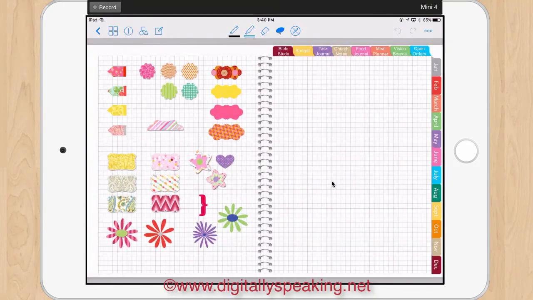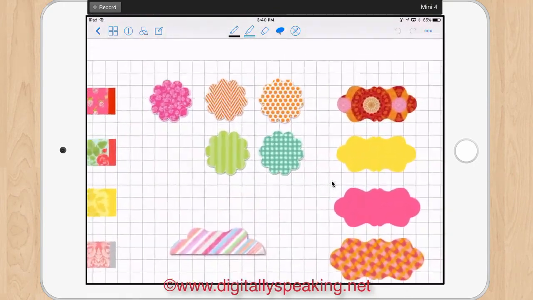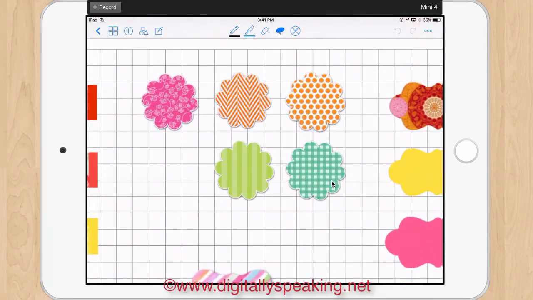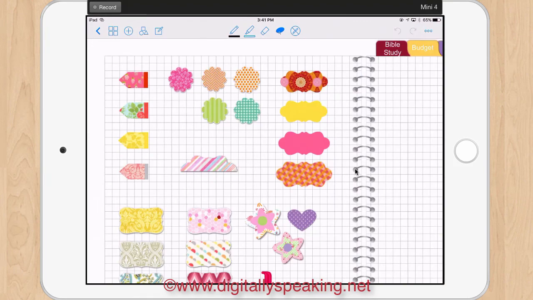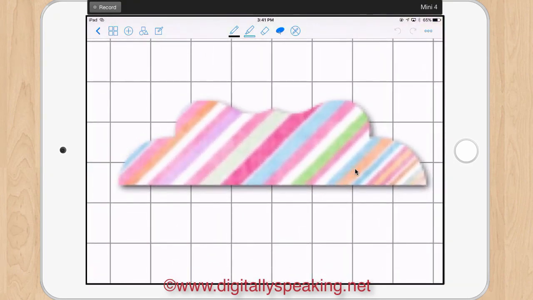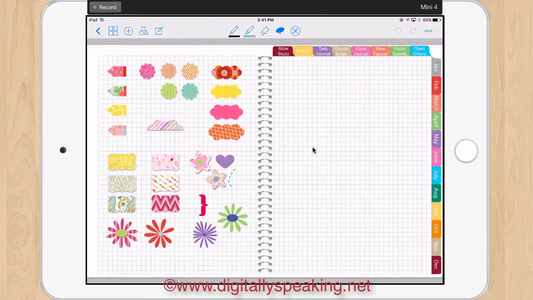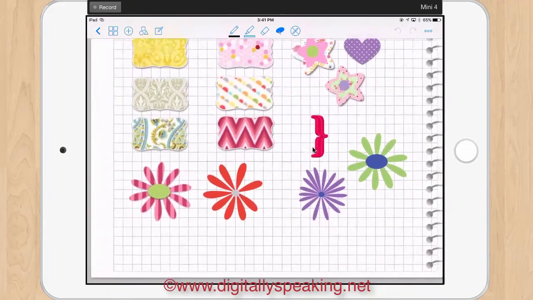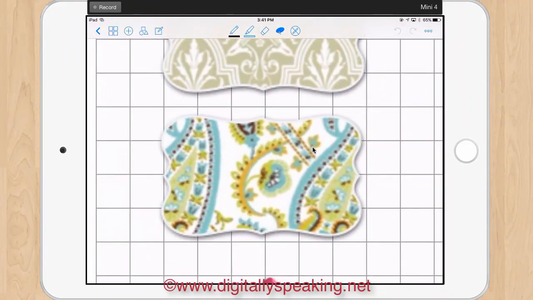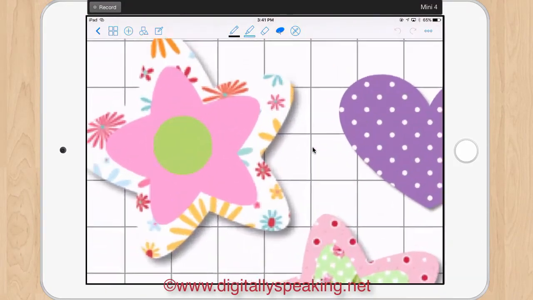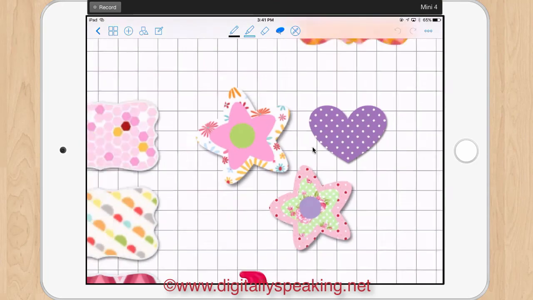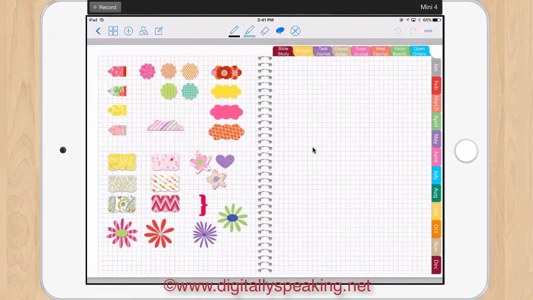I'll show you some more things that I created. I made all of these inside iDesign. And here, if I zoom in real close, you can see that this has a stroke and a drop shadow. And all it was is one of the shapes that comes with iDesign. iDesign also comes with several different styles of tabs and flowers and brackets. And like I said, you're only limited to your own imagination. You can pretty much make anything just by tapping and filling.